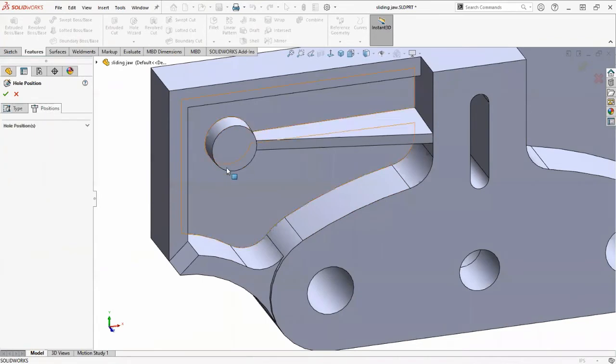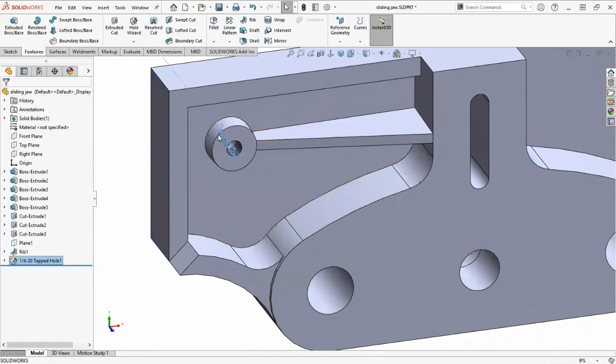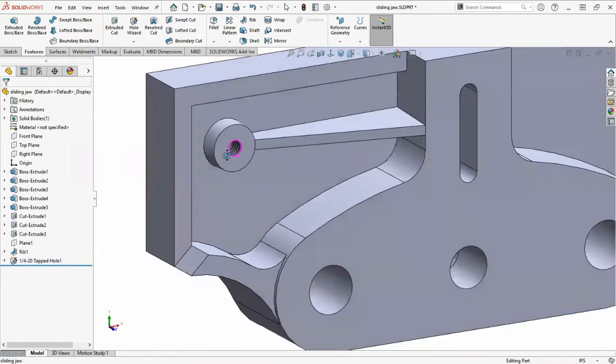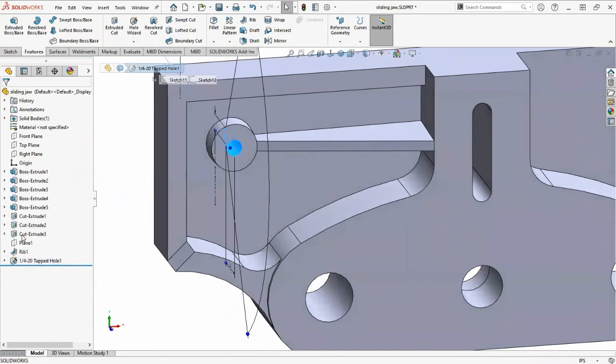Go to the positions tab, select the face where I want to position the hole, and then I can use inferencing to snap to the center and create an instance. I'll go ahead and click OK. And you can see that the hole's created. Didn't do all the way through, so let's just go back and edit.